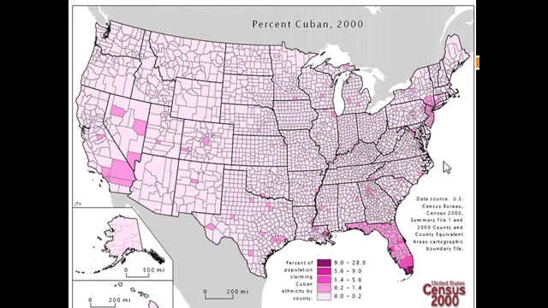But to get back to the point, there's a reason why Florida really stands out, and that is, even though Cubans do have a higher income, there's hope on behalf of a lot of Cubans who live in the United States that one day they might return to Cuba when the current government is finally dismantled and dislodged. And if that is the case, in some instances they'd like to be closer to home so they could go back and forth between the two countries. So the conclusion that I would draw about Cubans is we would expect them to be not so concentrated, but they are for a peculiar and unique reason, and that is hope that someday they may actually be able to return to the island of Cuba.